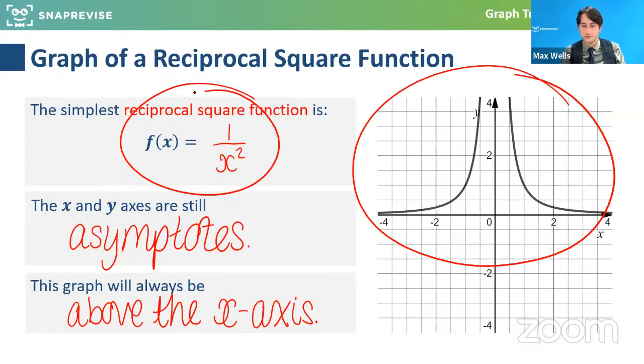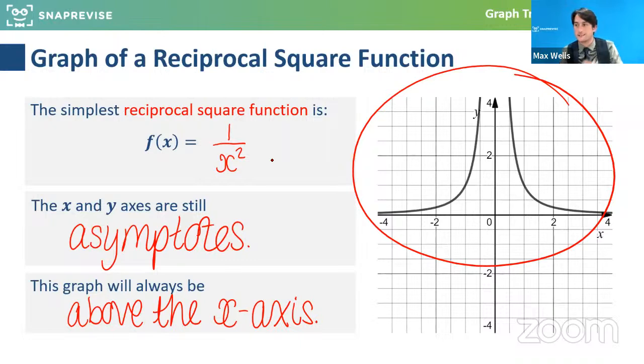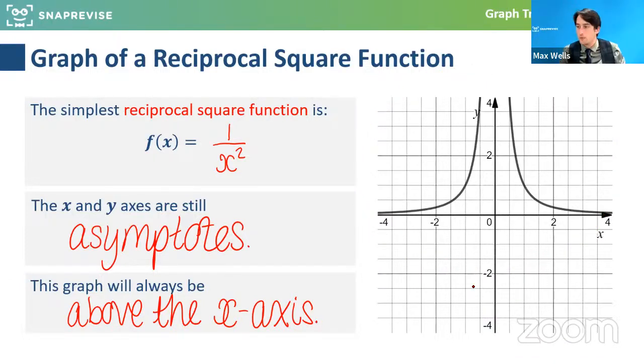Now, if you produced a table of values, you would of course get that graph and you could plot it, but it's really handy if we actually know and understand how that should look. So it behaves a little bit like a modulus in a way that it all gets turned positive. So it still has asymptotes at the axes, but the negative values get reflected up and turned positive because of the squaring process. So that graph is a bit more new to people.